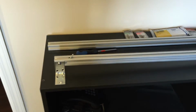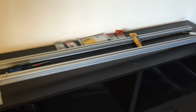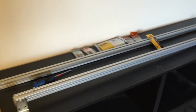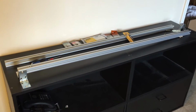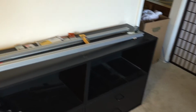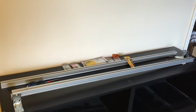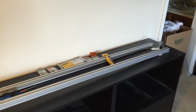So that's basically it. It's simple, it's cheap, and it's going to do exactly what I want it to do. So we'll come back in a couple days once I've got the canopy and I've got these mounted, and you can see how they look, and then we'll get the Radions in there and do that as well. So this is probably part 1 of part 3 so far with regards to the rail kit for the Radions.